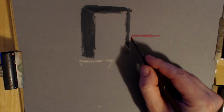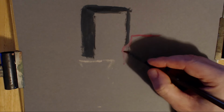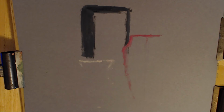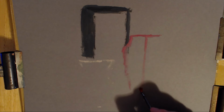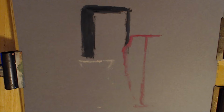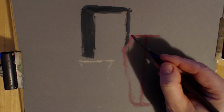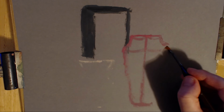And then that comes down to about there, and comes around. It's quite a nice vase, actually. And that goes around and then down. The middle of it's about there. Some people say find the middle of the item and then it's easier to do both sides. It's just a little bit in front of there, probably about there, because then it gives you a guide for doing both sides of the item.